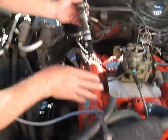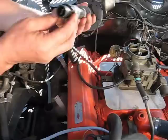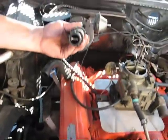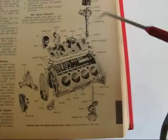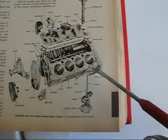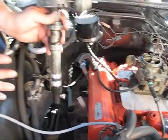The oil gets all the way up to the rocker arms, through all the bearings, and everything else. The distributor goes down here — this gear hooks onto the camshaft, and on the bottom is a little slot that hooks into a shaft that connects into the oil pump way down in the oil pan. Before we put that in, I want to talk about the distributor itself.